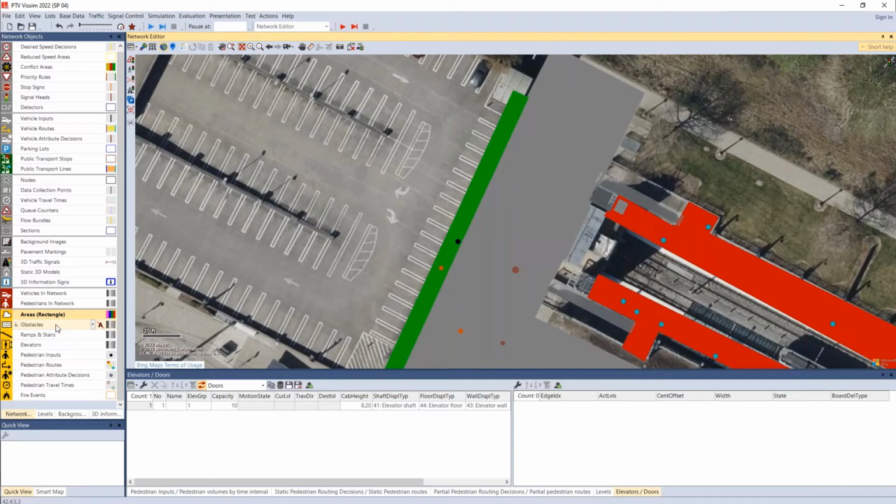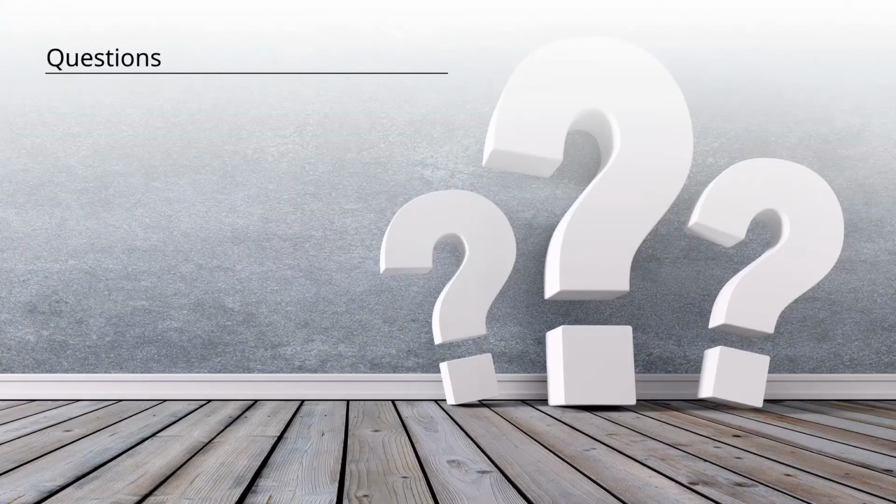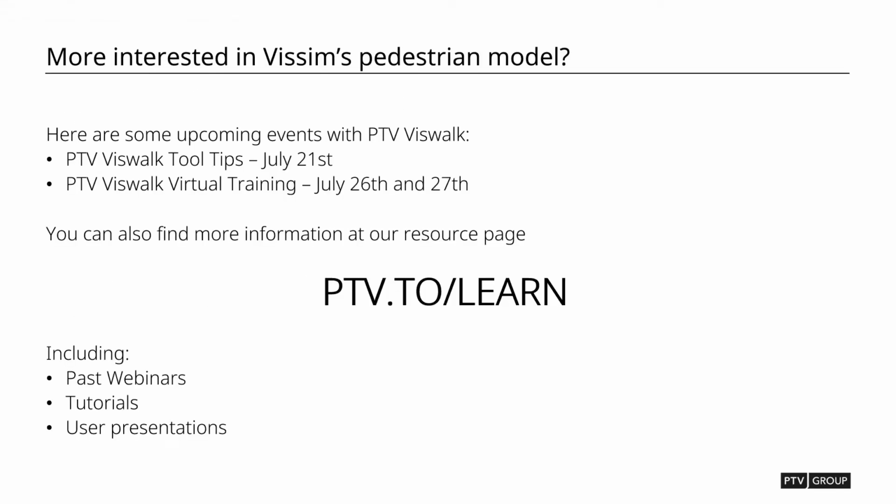All right, the last two are softballs for you. Is there going to be a recording available for this presentation, and when? Yes, there is a recording available, and it will be posted to ptv.to/learn. So if you are interested in getting that recording, you can go look at it there. We'll also be posting the PowerPoint and some example files at that location, so if you want to go through this presentation again, you can follow along.